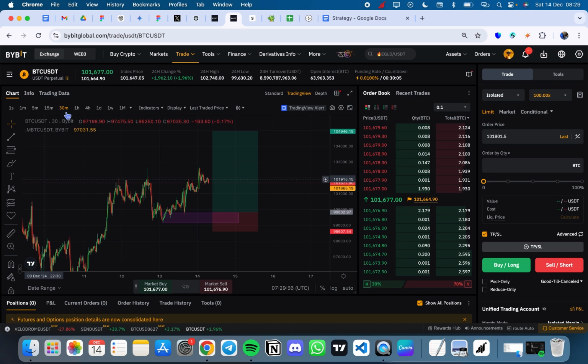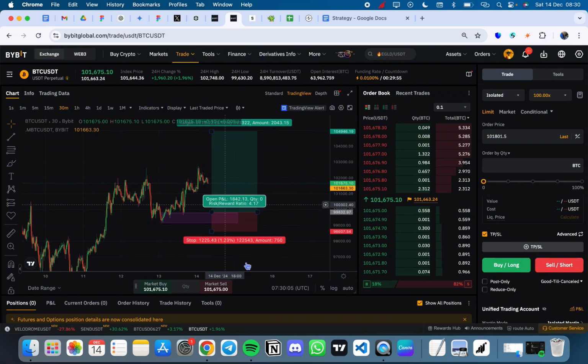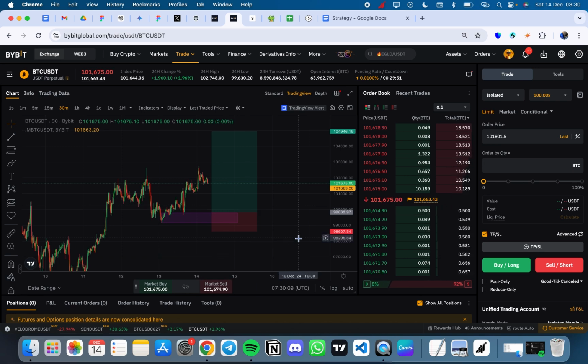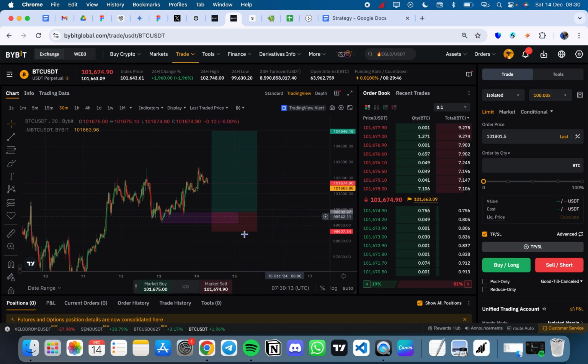If you look at this time frame, it's 30 minutes. It's very close to 15 minutes. So this is a day trade. This is a trade that we enter. It could be done in 8 days, 2 days, or even 3 days. Or it just goes and hits our stop loss. So those are day trades. We are not holding this for 6 months or 1 year or anything like that. And it's also not a swing trade.